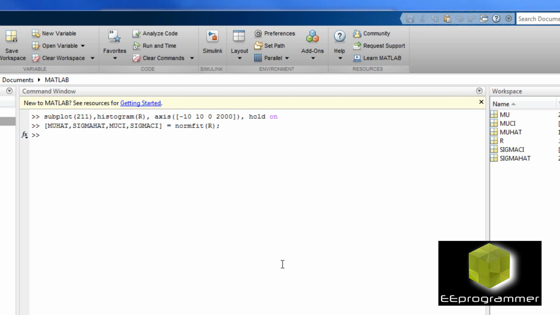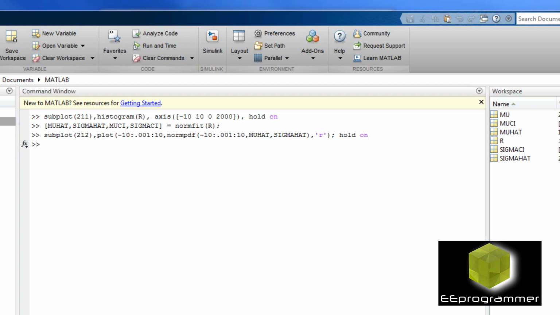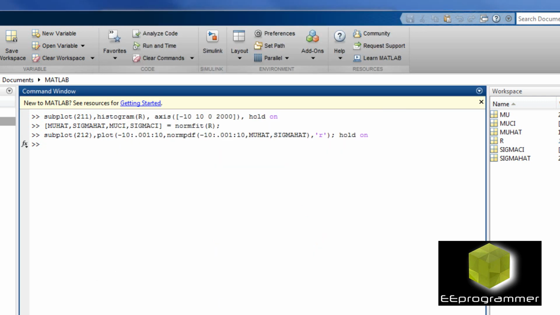I will still get the mu value and still get the sigma value, right? I still get something from MATLAB. But now let's see the second plot. The distribution looks like a bell shape. This bell shape distribution does not match the first one.